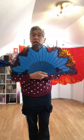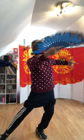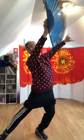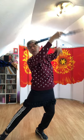This is a fan, or in Spanish, abanico, and it is used as a prop for a flamenco dancer. When we're practicing our wrists in our exercises, you would see that as I use the fan, I'm doing the same thing, one with my hand and the other with the fan. The other hand still works, even when one hand has the fan. The other hand can't just hang by its side like a dead fish. So it's gotta be active too.